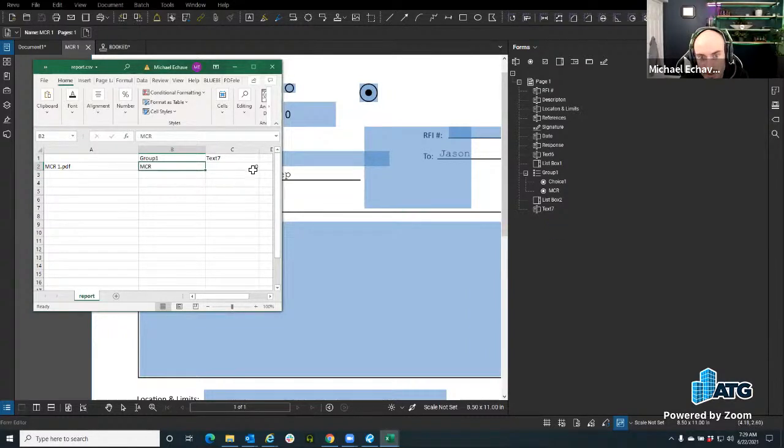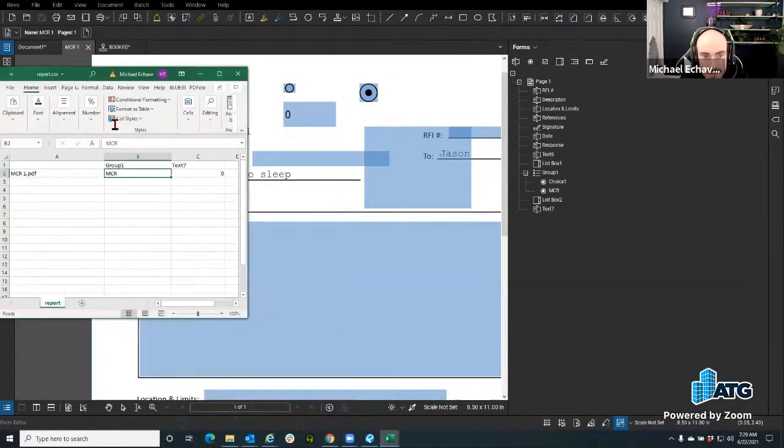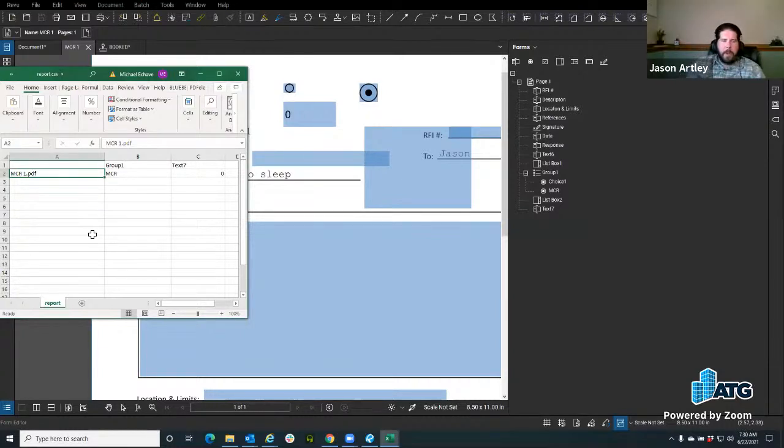The calculated value is 0 because I said take the sum of RFI and another field, I forget which other one I selected, and there was nothing. So it gave us a value of 0. And that was one question: can I take one field by another field and get some value for it? You totally can. So if someone's putting, I don't know, weight by something, and you want to know the weight divisible by something else or the sum of something else, you can get a total here as well. And then this is the name of the file. Pretty cool.